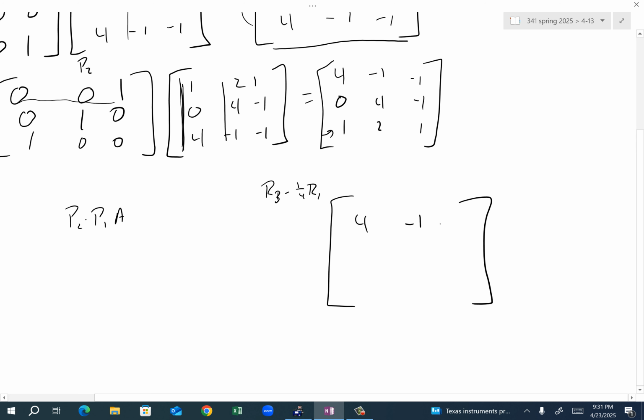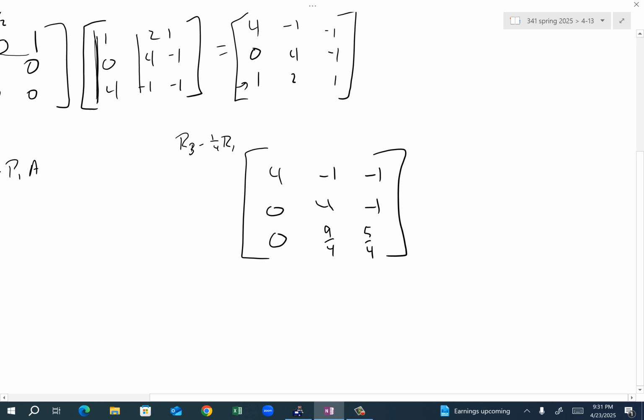And so if I'm playing along, making my thing here, I'm going to make my U first. So it's 4, negative 1, negative 1, 0, 4, negative 1, 0, I hope. And then it's going to be 2 minus a minus a quarter. So that's 2 1/4, which is 9/4. And I wish I would have thought that through a little bit, but life goes on. So 1 minus a minus a quarter is 1 1/4, which is 5/4. And that's a 4 right there, just in case you're wondering.